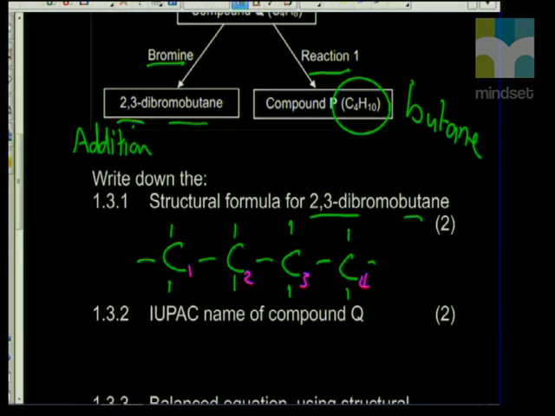So there's a bromine that's sitting over there and a bromine sitting over there. What are all the other things going to be? Well, they're going to be hydrogen. So each of these carbons has got a hydrogen partner, and in the space that I've got here, I'm able to fill that in. Please draw carefully and neatly so your examiner's not guessing. Make sure you indicate the bonds between each of them.